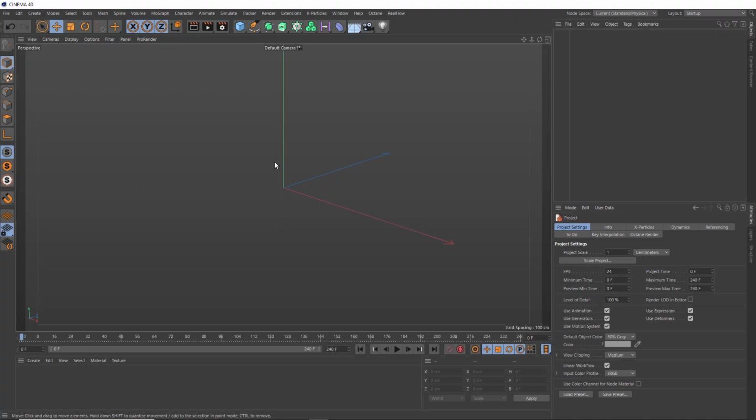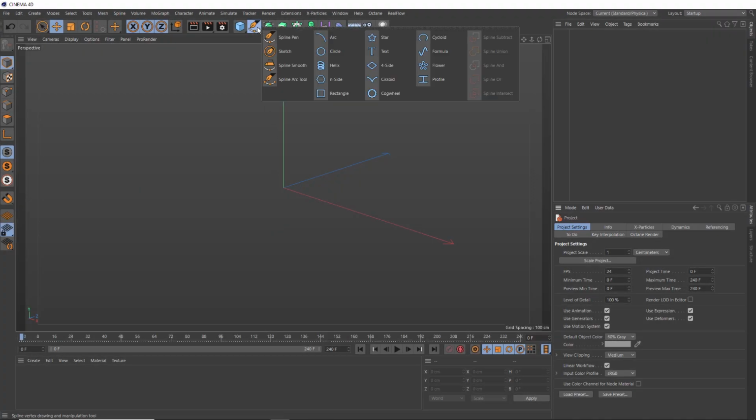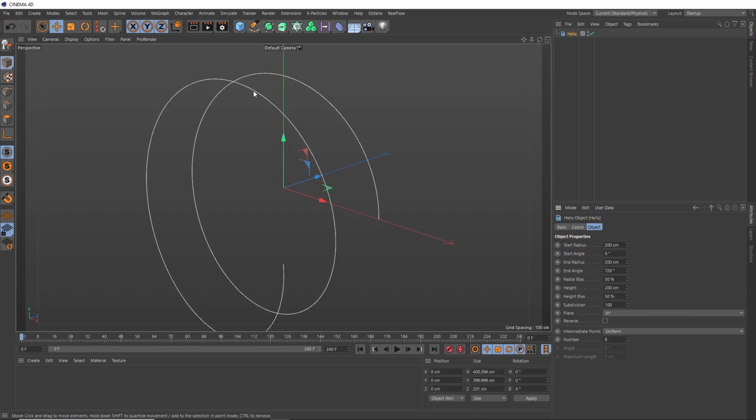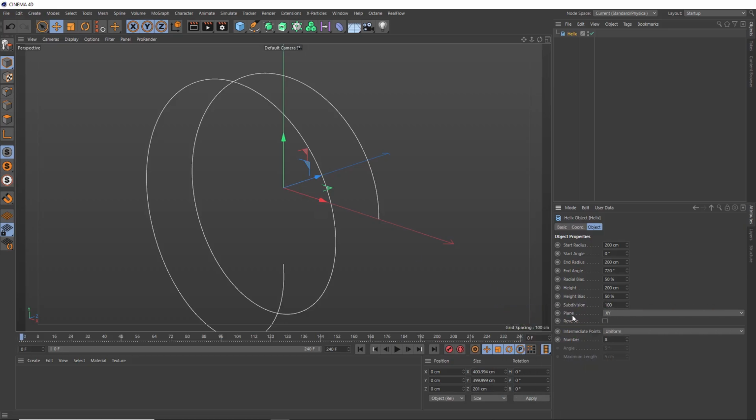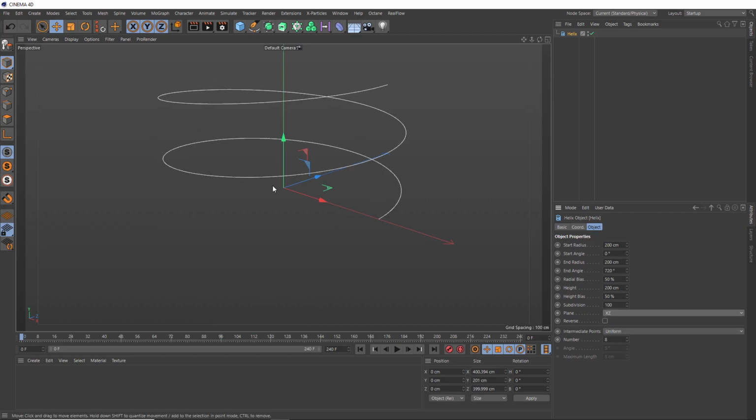Okay, let's hop into Cinema 4D and see if we can create this awesome dynamic spline effect. So to kick things off, we're going to need a spline. And we're actually going to use our old mate here, the helix, but we want our spiral resting on the ground. So we just need to rotate this guy, and we can do that by just changing the plane axis from XY to XZ.